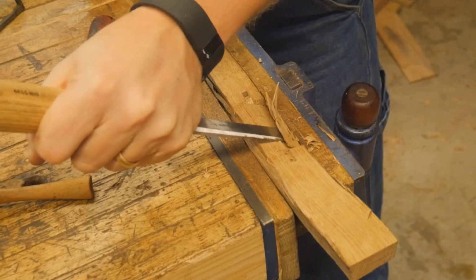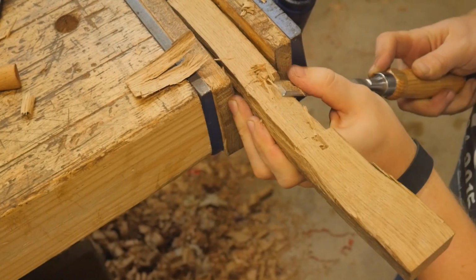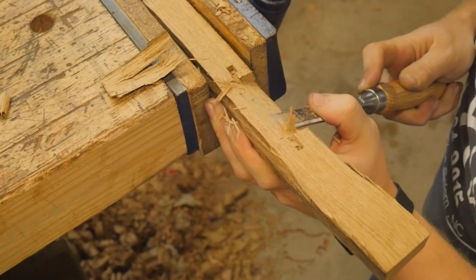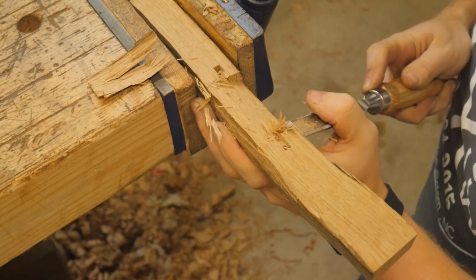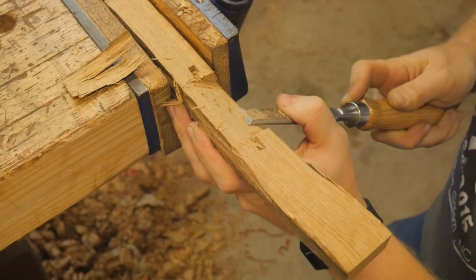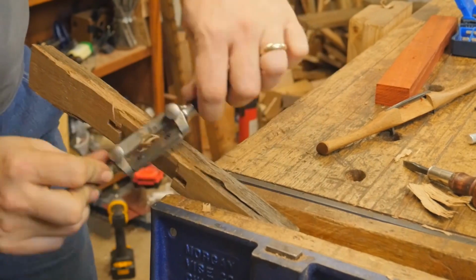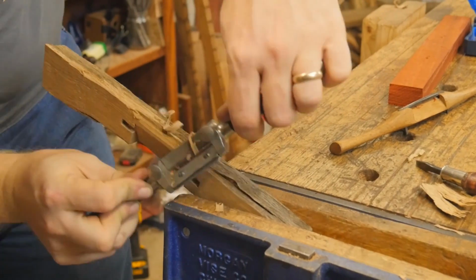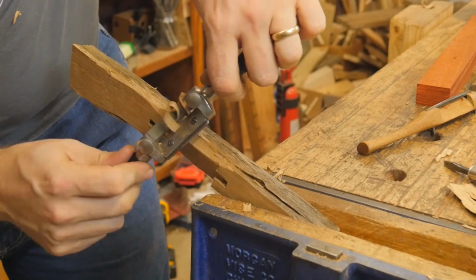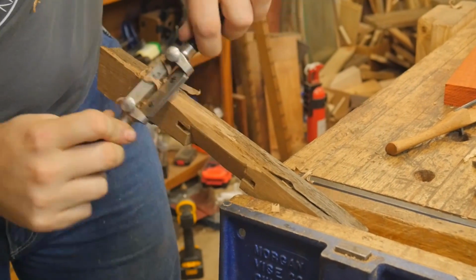And so I'm slowly working my way down to the two cuts that I made. And I'll come in and basically pare out what I don't need in there. And this is the space that allows the chips, after they've been cut by the blade, to come out to the back of the Spokeshave. Now that I have the escapement and the holes for the Spokeshave, I just need to shape the mouth. This one is going to have a slightly rounded front that will make it easier for getting into smaller spaces.